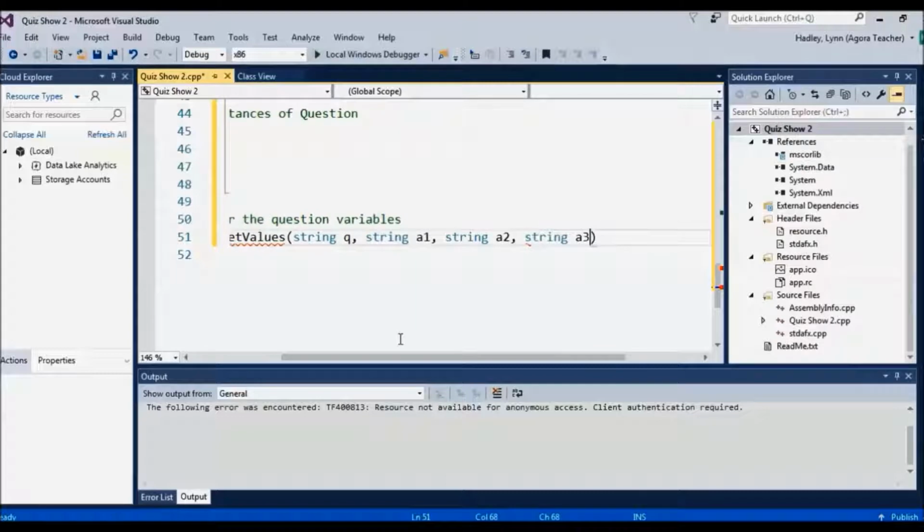And answer 4. And then we're going to have int correct answer, we'll call CA. And our next int will be prize amount, PA.